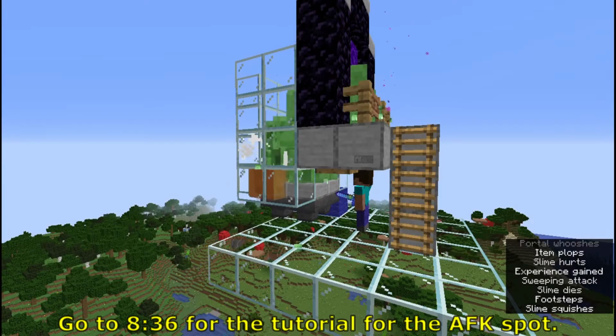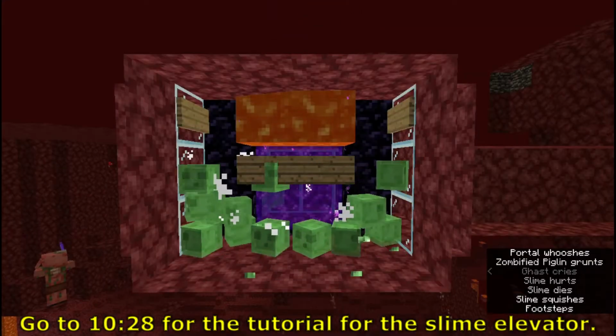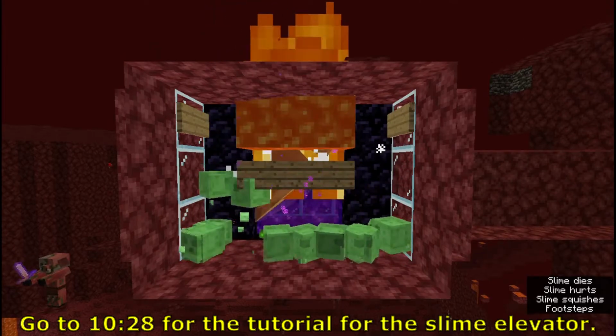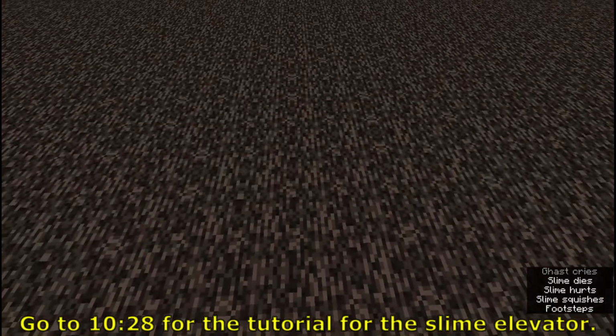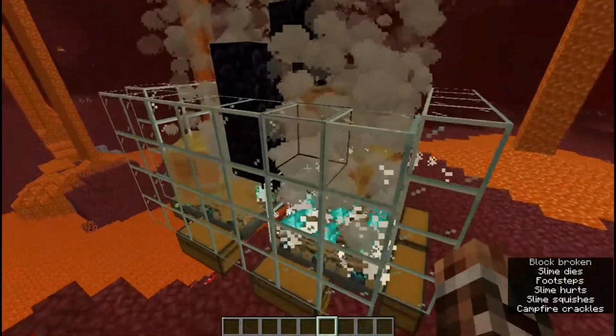Just add the Killing Chamber to the existing AFK spot for the farm, and in the nether, build the slime elevator at the matching coordinates, dividing X and Z by 8. The Y coordinate doesn't have to match perfectly if you find that the bedrock ceiling is in your way. And if your farm is portal-based, you'll also need to break the portal in the nether, where the grinder is located.